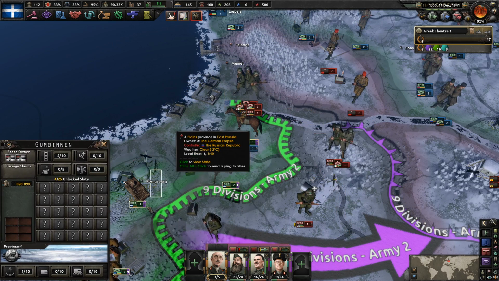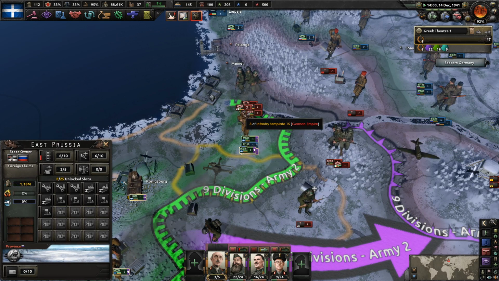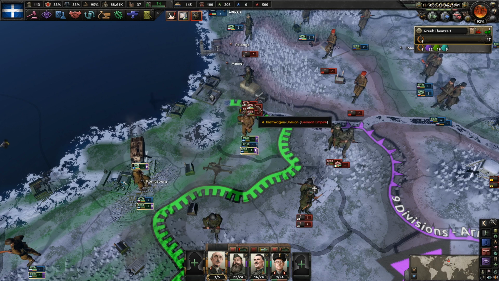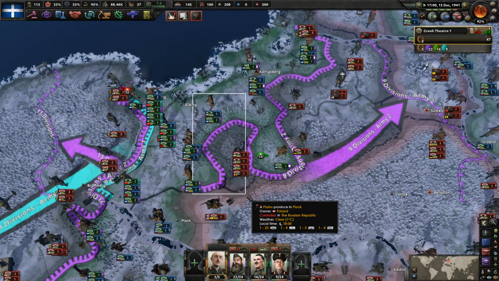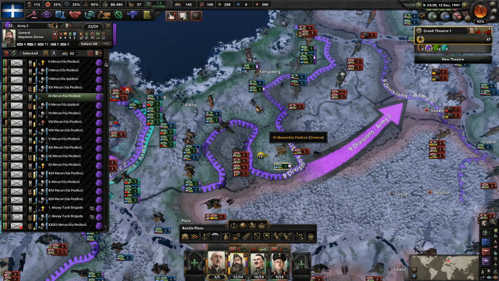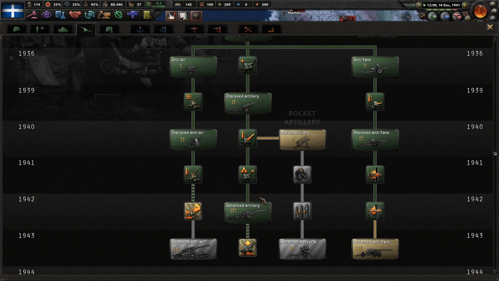Do these provinces connect? They might connect. Okay, they do not connect. I don't know where he's going then. It's gonna be one militia maybe just defending it, which is, as far as I'm concerned, pretty bad. We could probably pull out of there. We don't want to be down there too much.